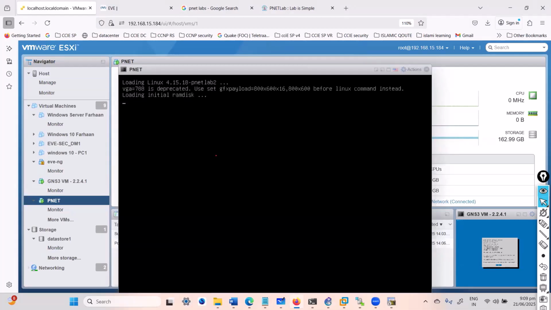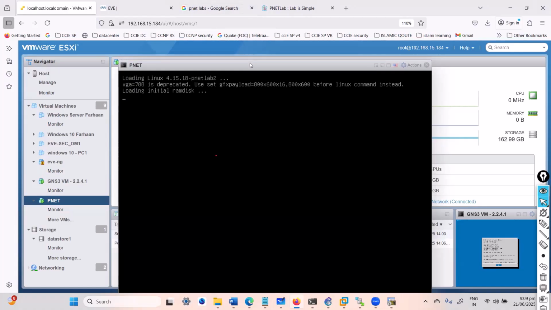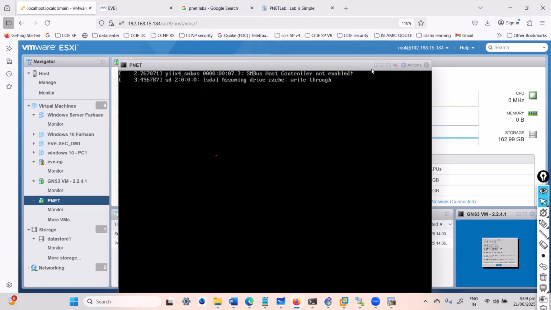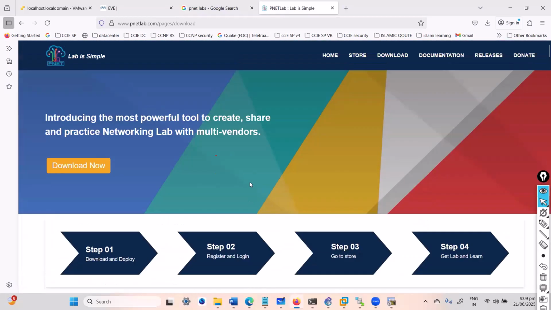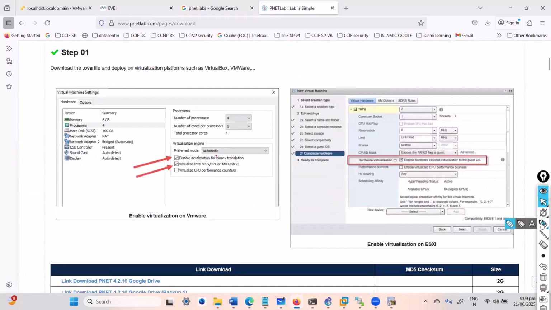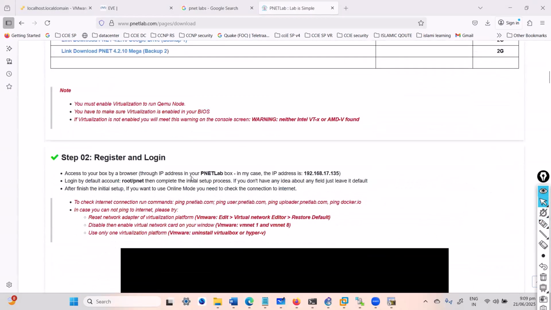So it will boot up and it will get the IP address based on the local subnet, and the installation process goes on the same way. If you refer to the installation process, you just need to make some adjustments to the CPU processing and other things. This is if you're using the ESXi. And if you're using the local host, you need to adjust the RAM and enable these options. Once you set up this, you will be able to log in.